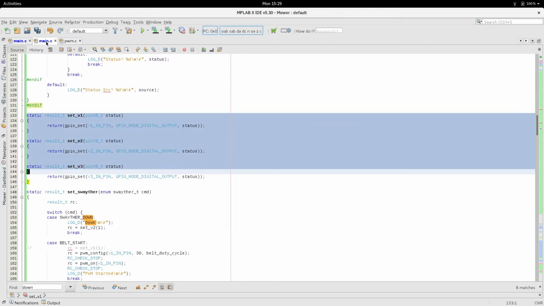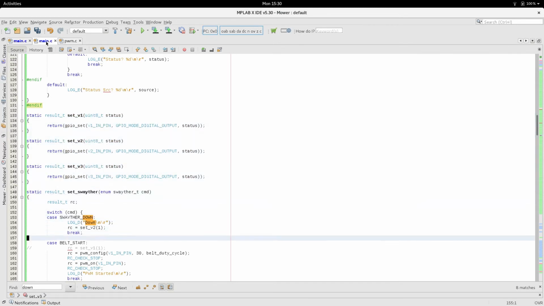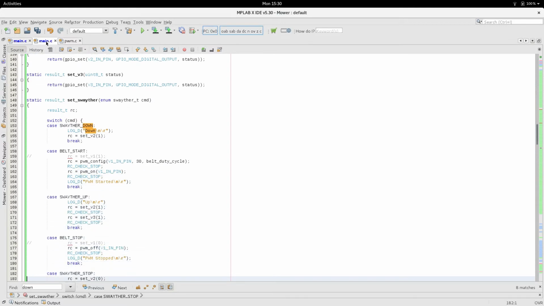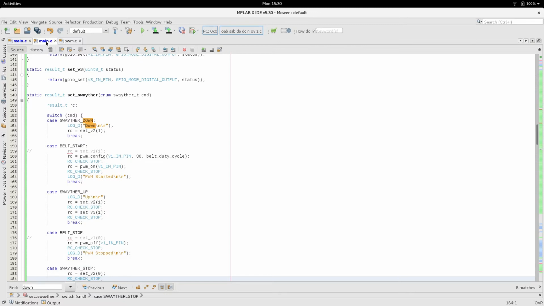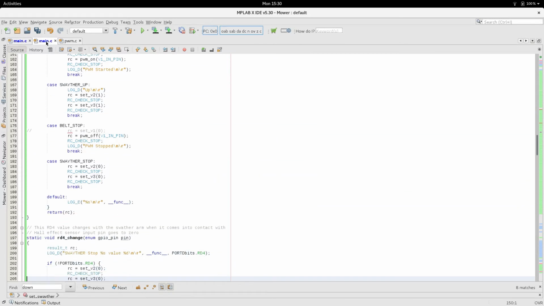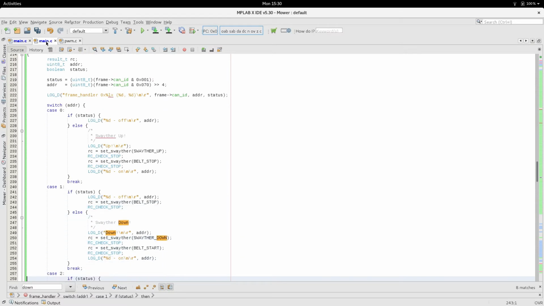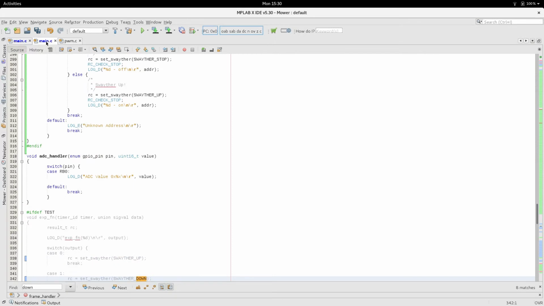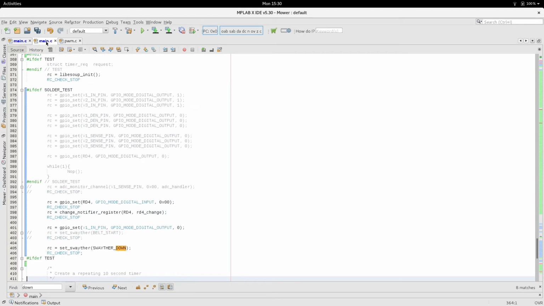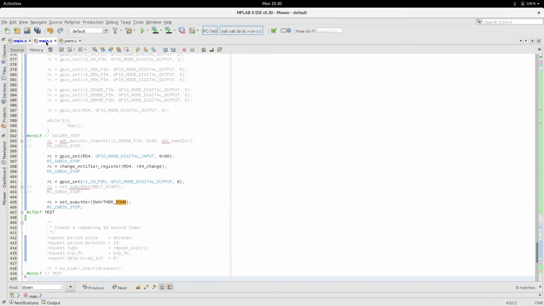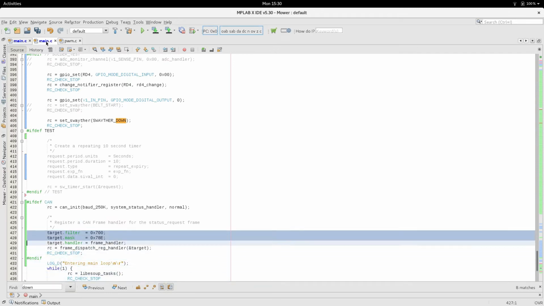We have a few helper functions which set the outputs of the 3 outputs. There's 3 solid state 12-volt switches, well 14-volt switches, the power of the tractor, whatever the alternator's outputting. And we set the auto swather at the back. Depending on its current state, we change its status, based on the CAN frames that we're getting, to a CAN frame handler. So the first thing main does is initialize the various GPIO pins and initialize our frame handler.